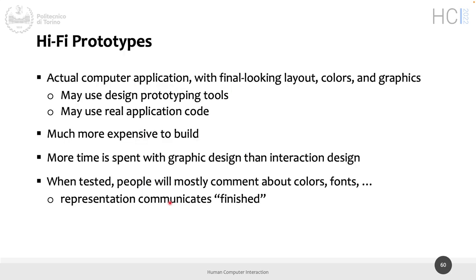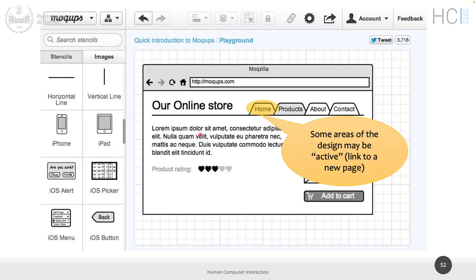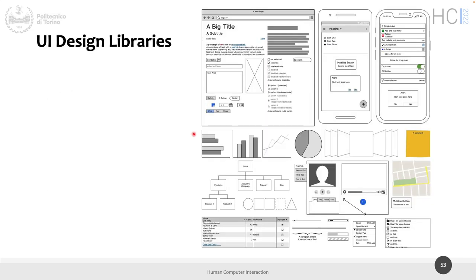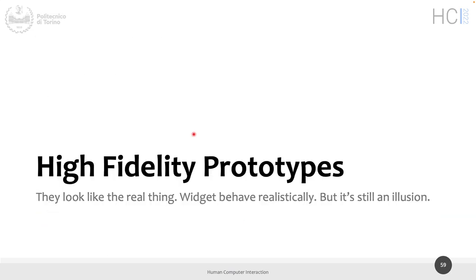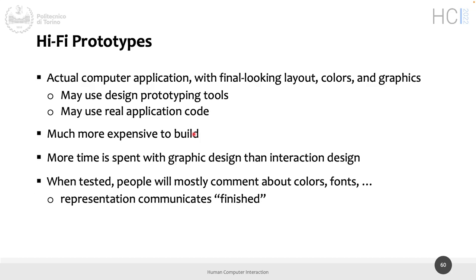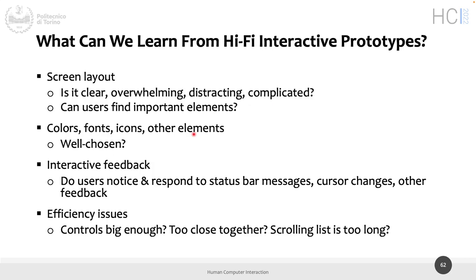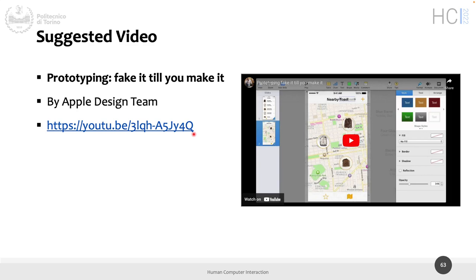And don't forget that in the previous prototype, we don't have all the text in place. So we don't know yet if we have a list of countries; we will probably put 5 or 10 countries in a medium fidelity prototype. In a high fidelity prototype, maybe we have all the countries because we get them from a database. And so we can fill in the list automatically, but then we have 200 countries in a list. And we should probably provide a way for people to interact with the list. It could be ordering, filtering, or search. So all of this is something you can learn with a high fidelity prototype.